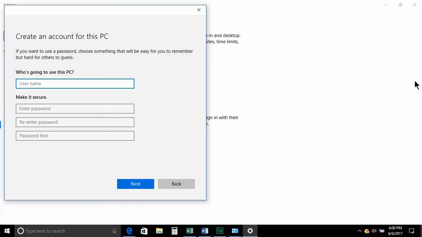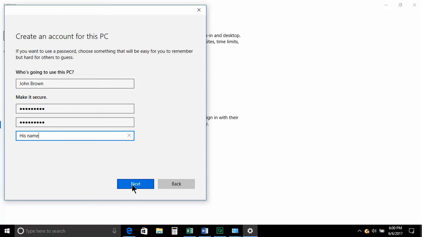So we're going to call this John Brown. We're going to make a secure password, and I would never ever do this, but for the sake of this video, I'm going to make it his name again. Now, as I'm typing the password, it's not showing me the letters. His name. Okay, so his username and his password are the same.